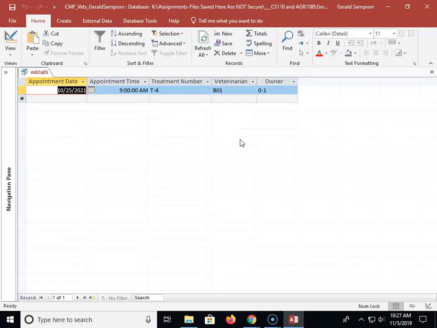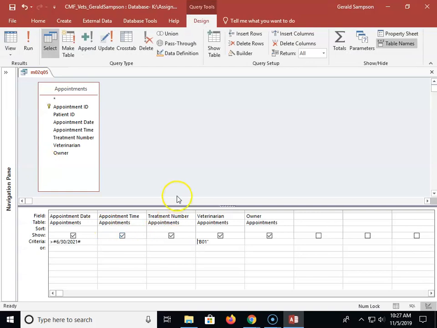Now I'm using a compound query. So now, with this still open, turn to Design View, click the criteria entry for the Appointment Date field, and enter 6/30/21. I don't have to do that because I already had it there.